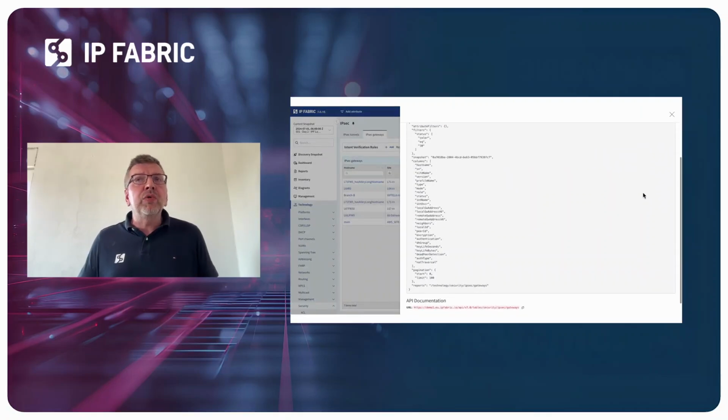And as our approach is API first, all the data I've shown you is available and can be fed into third-party solutions.